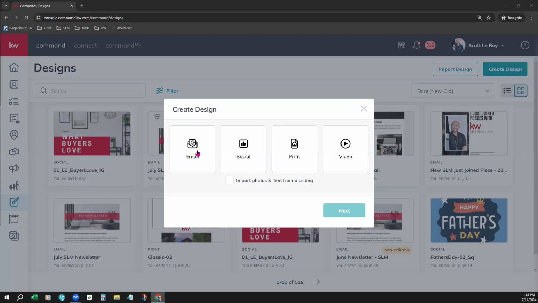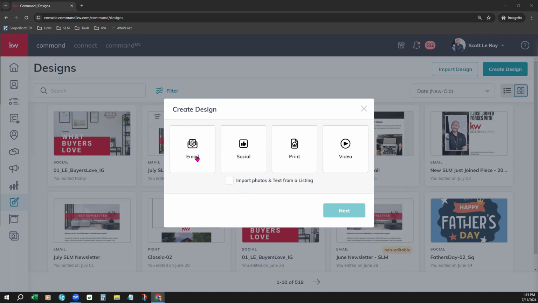You can also just work with your sphere, your database that you already have within Command, to nurture those relationships, build that trust, and have a word of mouth business so that you don't have to purchase additional leads or email addresses. So it's whatever you'd like to do within your business, but your local office might have ideas that are better for your particular market in getting leads.